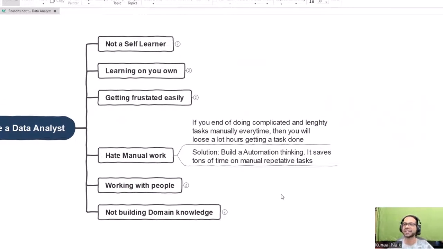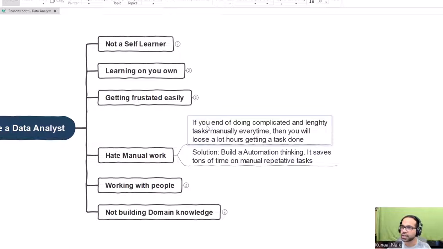Now, we have spoken about this at length, right? So you know how manual work looks like, and you know now how automation looks like. Those people who understand automation get this: hey, this manual work is something that you do not have to hate. In fact, when you're doing manual work, you want to document what are the manual steps that are required to get that job done, right? And then you have tools and technology to help you automate those steps, right? That is a mindset that you want to build, okay?